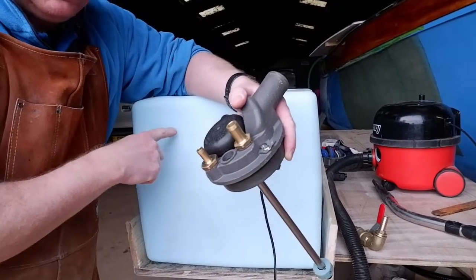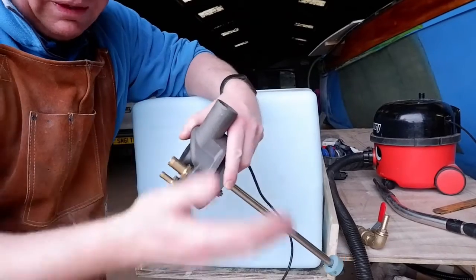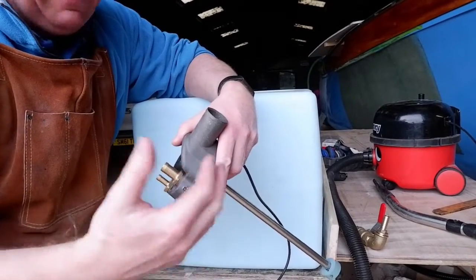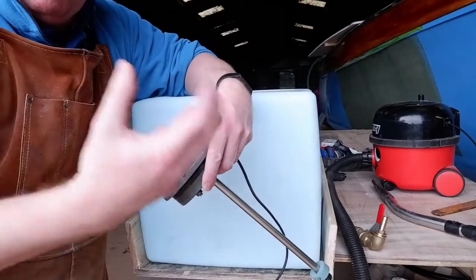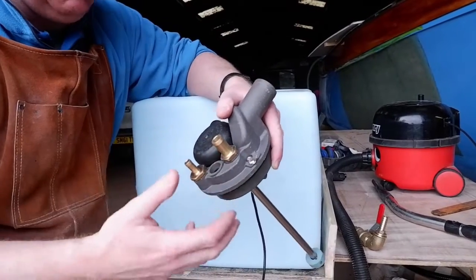Now on this tank and this system, I'm actually going to be putting an extra breather at the opposite end, because when diesel splashes about, it actually gives off gases. Now obviously with a plastic tank, gases are bad, so you want to do your best to relieve the pressure within the tank, and the breathers help you do that.